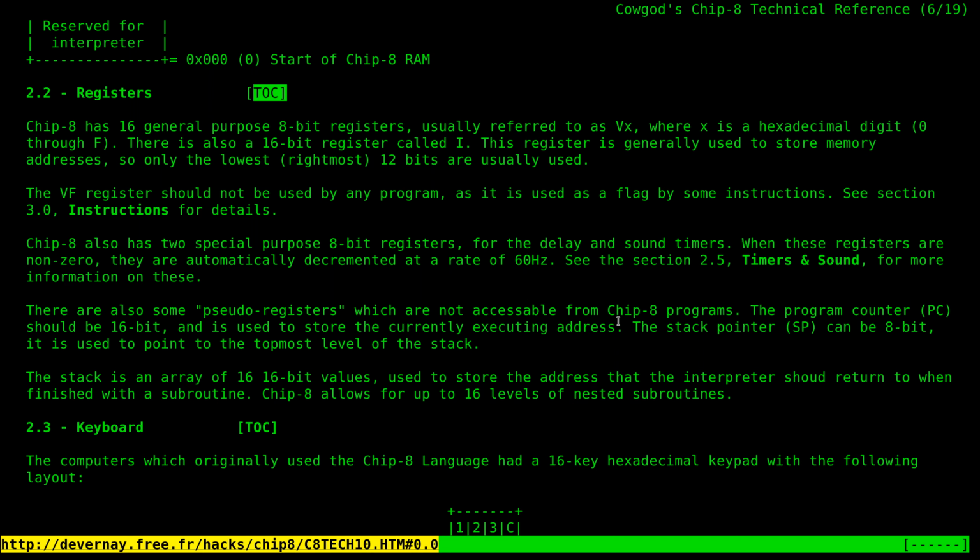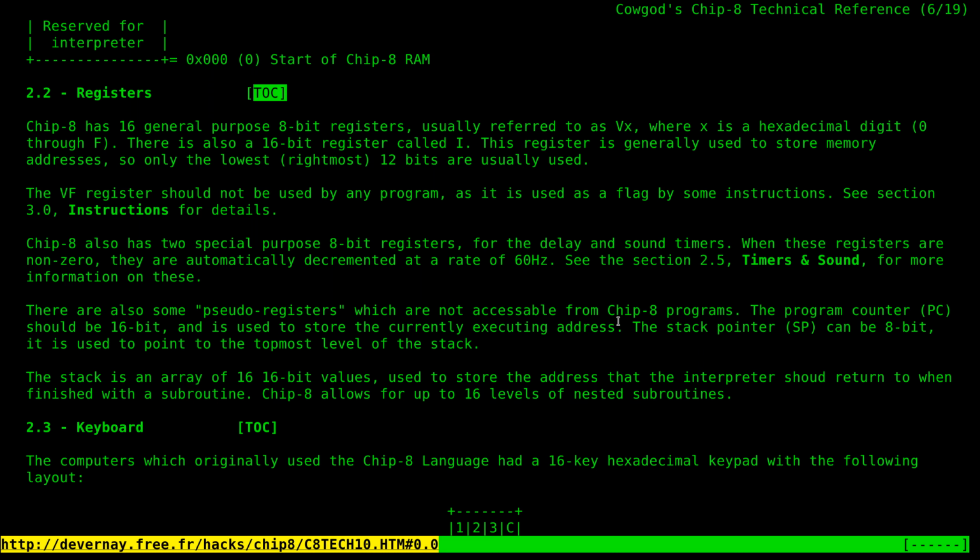That means you need to keep track of that time. So that's 60 hertz in real time, and you need to keep track of that inside of your interpreter. The sound timer, every frame that it's above 0, should produce a continuous beep, which then stops when it reaches 0. The delay timer, on the other hand, can be polled by certain opcodes, and so it's more used for timing, basically a way of handling timing within your ROM. So if you wanted to have a timer in your game, this allows you to do that.